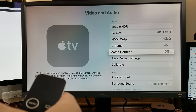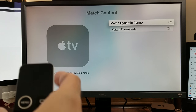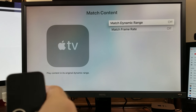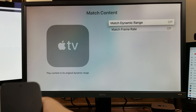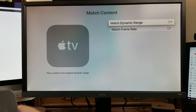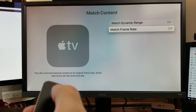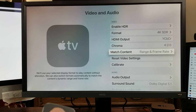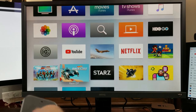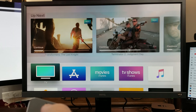Now, the match content is the next thing you want to go with. Make sure you select match dynamic range on and match frame rate on. When you select both of these options, you're not going to force HDR where it's not needed. You're only going to decode HDR where it's needed, okay? If the format is already in HDR, then you're going to get that best possible HDR and the match frame rate of that content. So keep this on and keep this on. And now not only are you going to get better performance on your user interface, with no lag, but at the same time your HDR content will look much better.